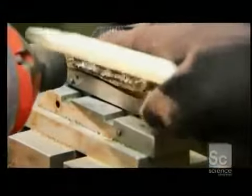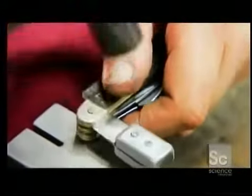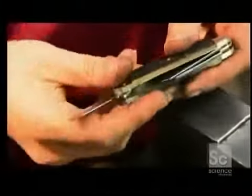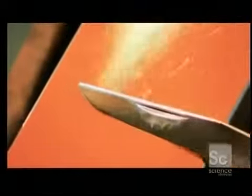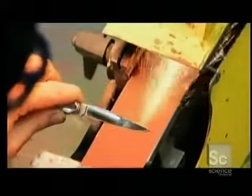A pneumatic tool flattens the ends of the pins, riveting all the parts together. Sometimes, a shim is pounded between the layers so the knives can move more freely. It's a little fine-tuning. The pin heads are ground down to blend them to the rest of the pocket knife. Sparks fly as workers hone the beveled edges against a belt sander until they're sharp enough to cut.